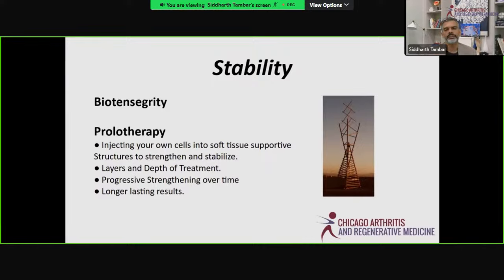What gives you support in, let's say, the knee joint is you have the knee joint, you have the meniscus, you then have the ligaments that are sitting right on top of the bone, connecting the bones together. Over that, you've got tendons. An extension of the tendons are the muscles. In between all those tissues is myofascial tissue, connective tissue that helps to support and compress things as well. And lastly, on top of all that, you then have the skin that helps to hold things together as well. So you have a very compact unit of individual structures that are weak on their own, but when you put them together, you now have a structure that is tight and strong and still very dynamic in its motion ability. So that's how biotensegrity works in the body.